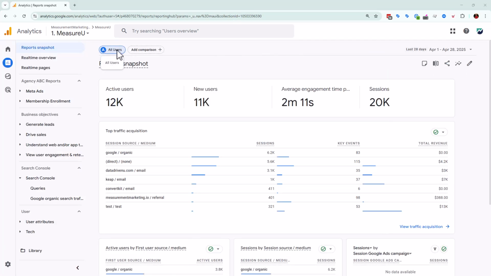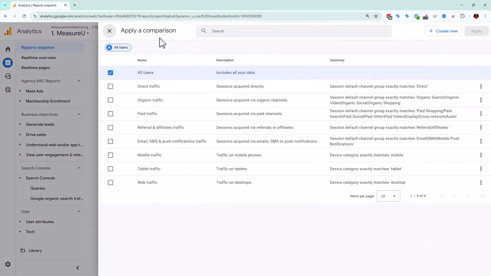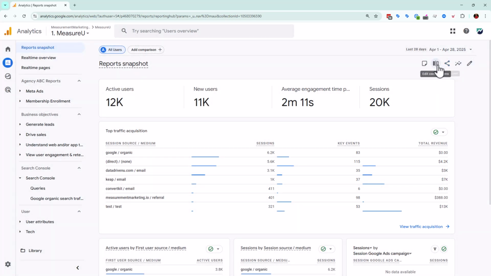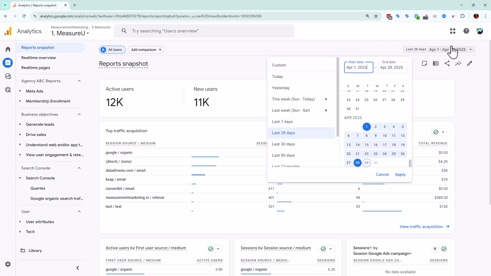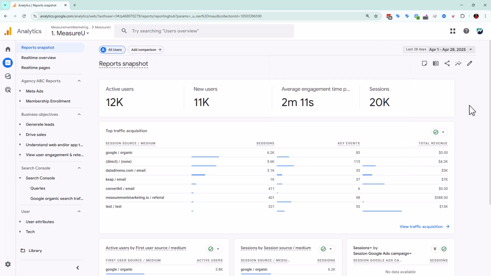The one thing we didn't review is the add comparison. So we just mentioned that comparison for the segments out of the box, mobile traffic versus desktop and stuff. We talked about it right here, but you do also have the button right there. And obviously you can change your date to whatever it is, especially if you have certain campaigns for certain dates, like the last 7 days, you can narrow that down.